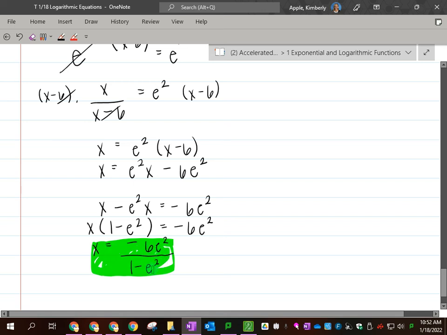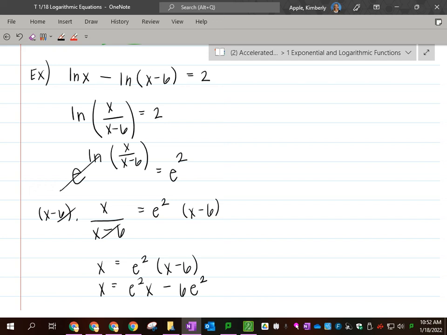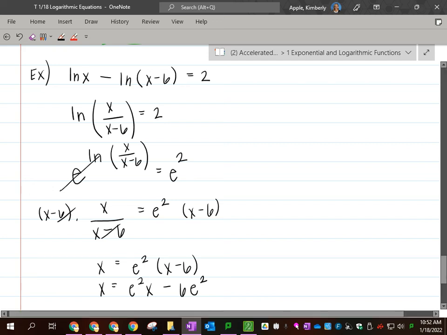Okay. Now I still have to go back and check, but I'm going to leave that until just a minute from now because this is super a lot. Okay. And part of the difficulty, and usually what tears you up here, is that the e is weird. It's a number like pi, but it acts like a variable, but it messes with your eyes and it messes with what you know you can and cannot do. And so it presents a problem for us.